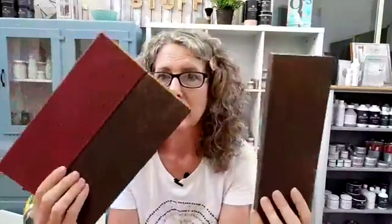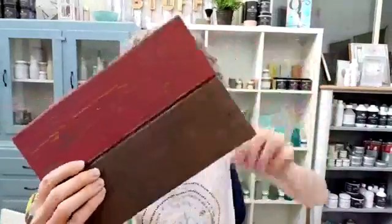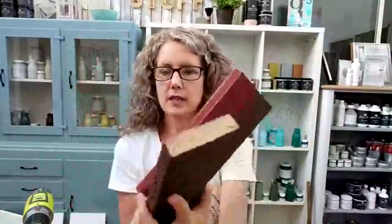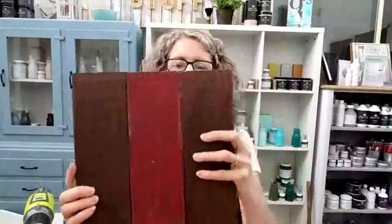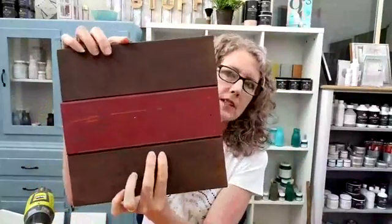So these are literally just boards of wood that I was actually using as examples of staining and painting. This is Miss Mustard Seed's Milk Paint in the colour Tricycle. But I thought joining them together kind of looks pretty cute, and I could use this as a signboard or a background for a stenciled sign, because I do, as you know, I'm an ambassador for Essential Stencils.